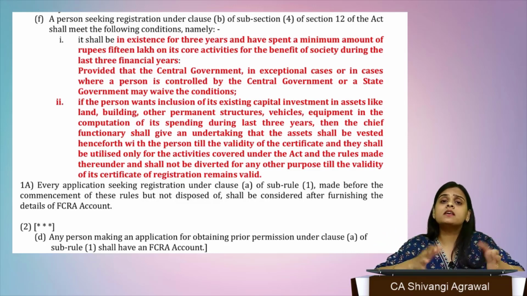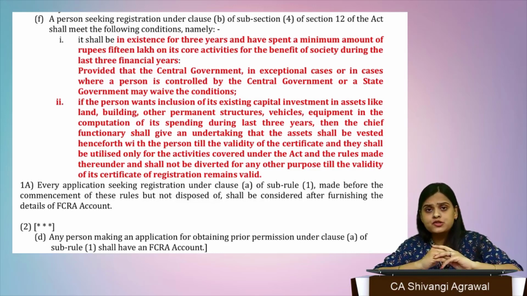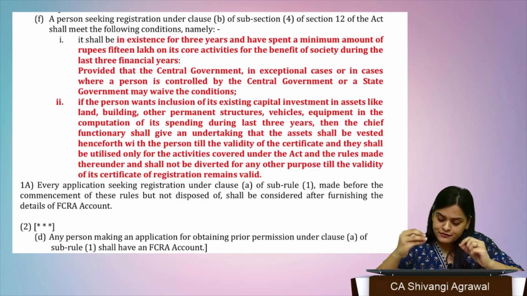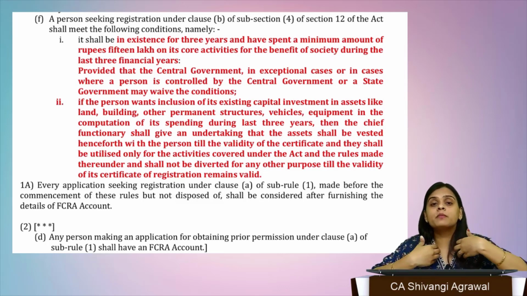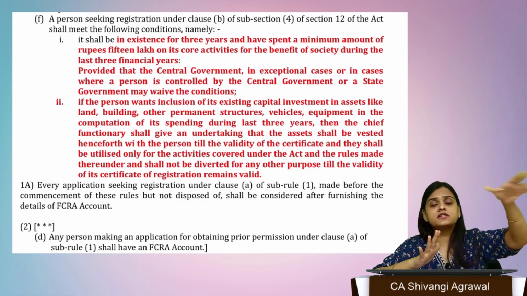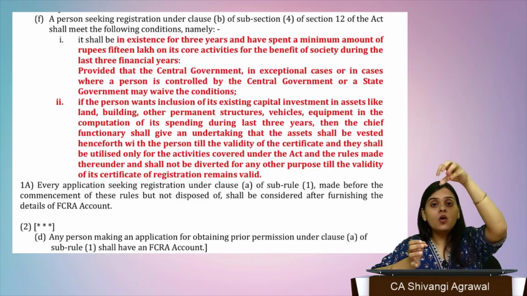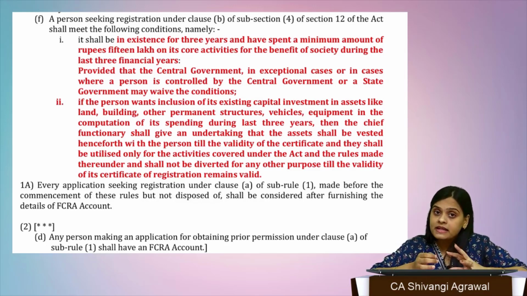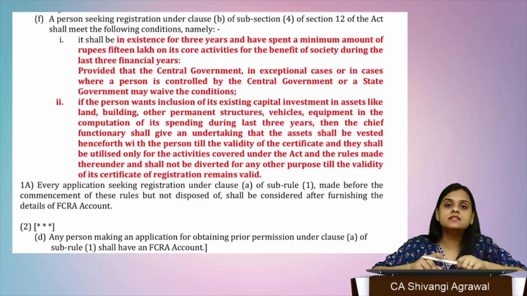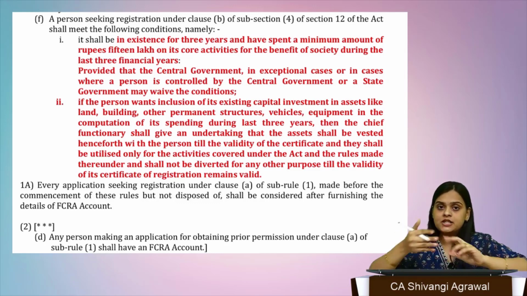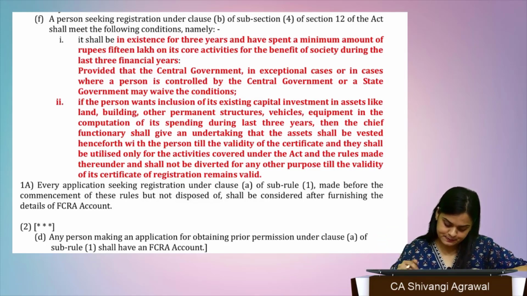But if you want us to consider the 10 lakhs also, you have to promise certain things. What? You have to give an undertaking that this is going to remain the property of the company only till the validity of certificate. If the certificate is going to be valid for 5 years, it's going to be used only for this purpose and it's going to be the property of the company only. Then we can consider this amount and we can calculate the total and check your eligibility thereafter.